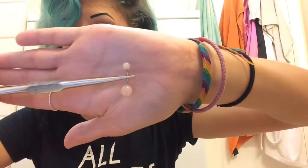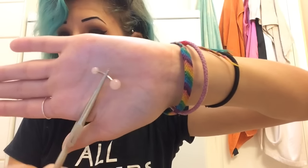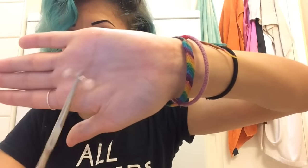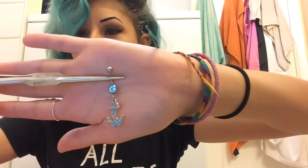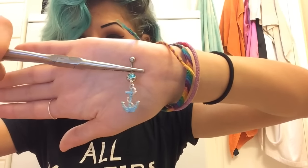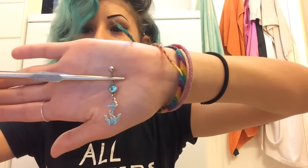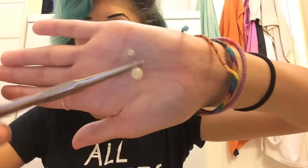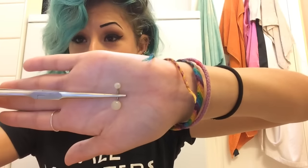This next one is kind of hard to see the real color — it's a rose quartz one I got from my mom. It kind of matches with my hand so it's hard to see, but it's a regular size. This one I probably got online, but I'm not sure — I probably will never wear it because it's very big. It's a little anchor shape with blue jewels and a silver ball on top. It's really pretty but I don't think I'll ever wear it. And the final one actually glows in the dark — here's what it looks like when it's glowing.